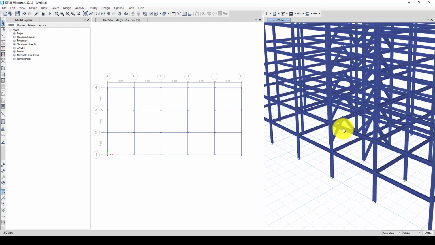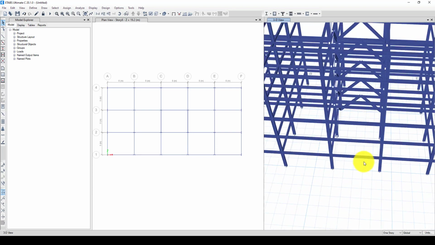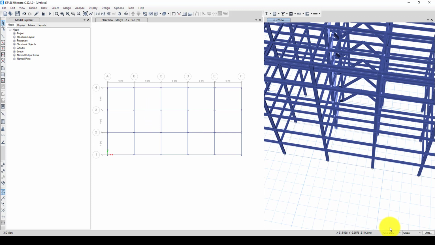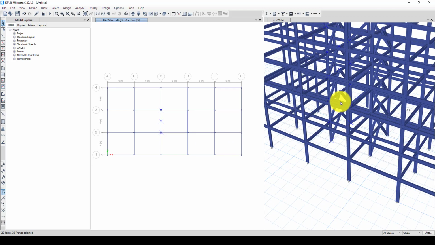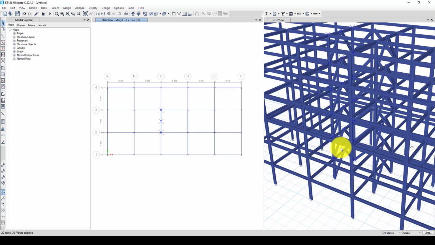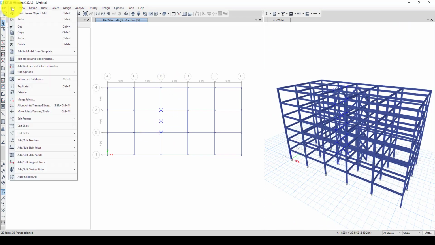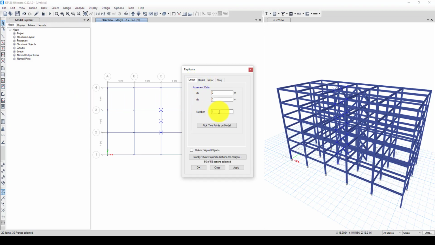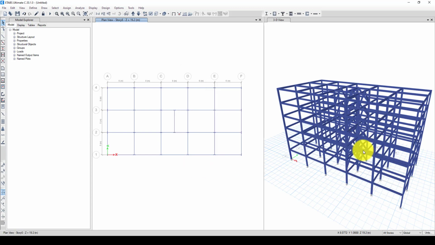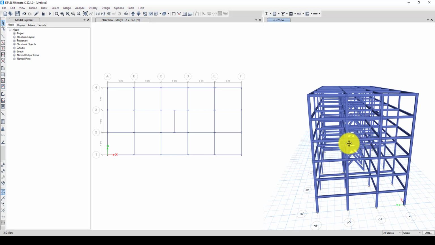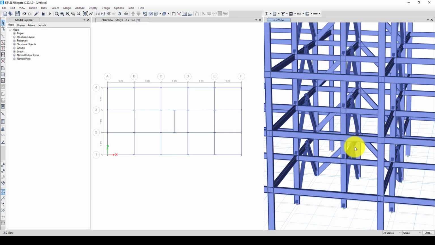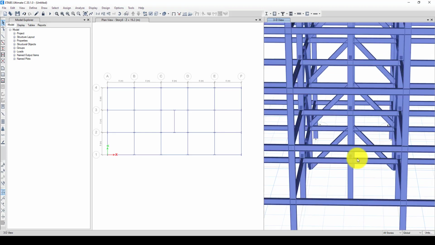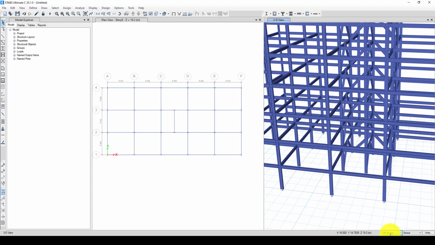We defined a core area with a bracing system. So what we're going to do now is select all stories, and I'm going to select this one, and you can see the entire beam and column in that area is selected. Now it's 6 meters, so I'm going to replicate this by 3 meters linearly in the x direction, which is called 3 meters. Apply, and you can see exactly in the middle of that column. And we can see now we have one extra layer here. So this is correct.